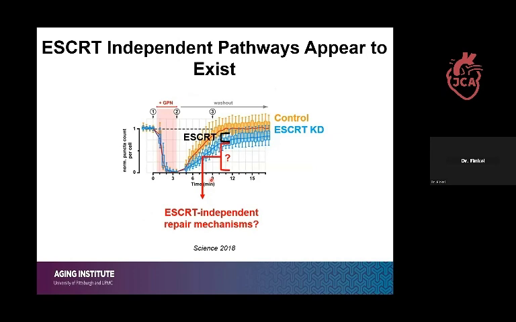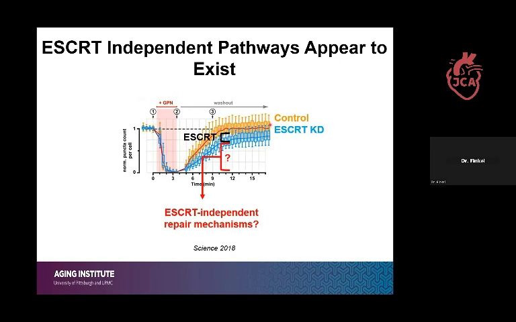So that was all great, but if you actually looked at the data that was published in 2018, you came up with a conundrum. So here is the work that was published in Science by one of those three groups. And what they did is damage the lysosome with just another chemical that can, like LOME, damage it. And they looked at the kinetics of repair. I won't go through the assay, but here the lysosome was damaged.